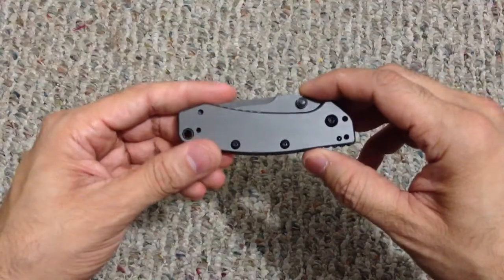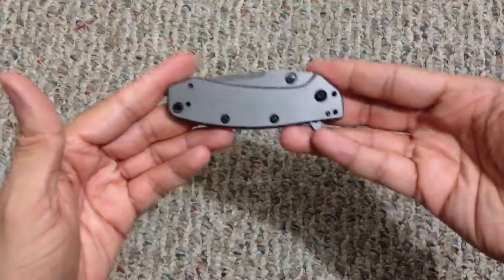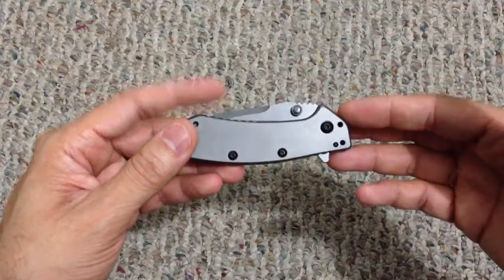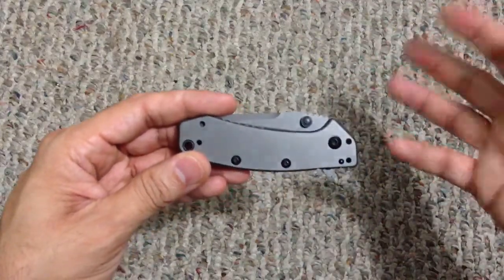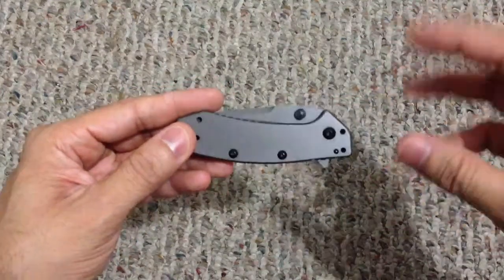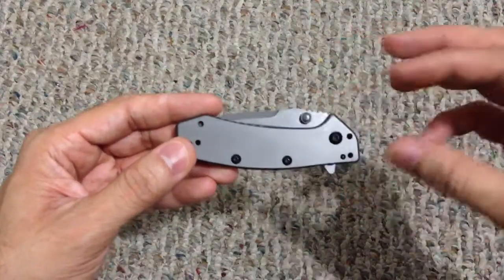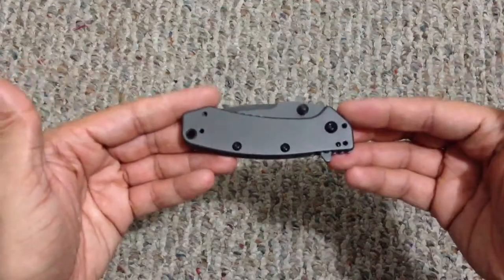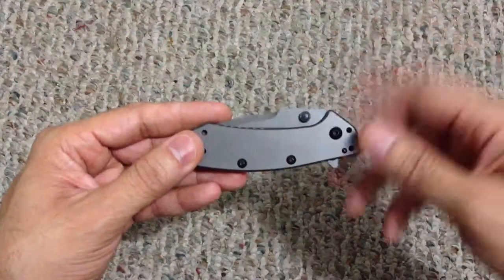This knife is being marketed as a Rick Hinderer design that's inexpensive and available for pretty much anybody. And I think that's pretty cool, because I know there's a lot of knife collectors that are either getting into collecting or have been collecting and just haven't hit that mark where they've been able to pick up a Rick Hinderer knife, whether it's an XM18, XM24, or anything like that. And a couple of companies have been collaborating with Rick Hinderer to come out with some less expensive options that still have that same look, and one of those being this one right here, again right around the $30 mark. It's pretty cool to have something that looks like one of the higher end knives, but just didn't break the bank.